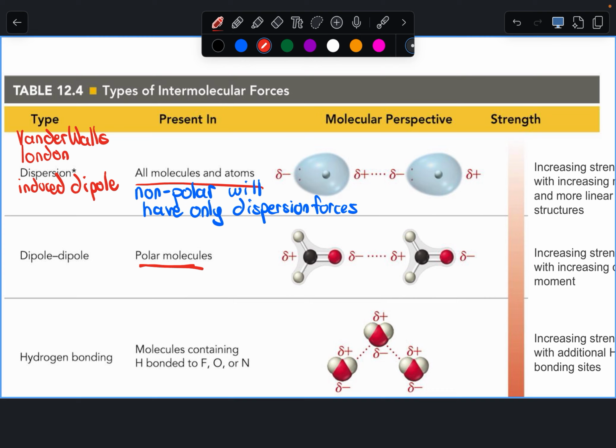And I'll explain why that sets it apart from this next one that's called dipole forces. And it tells us a little bit about how and why they form. Okay, and then there's one additional class that's a subset of dipole forces. This is the one that's annoying. We call them hydrogen bonding. I'm going to put force in there because it's not really a bond.